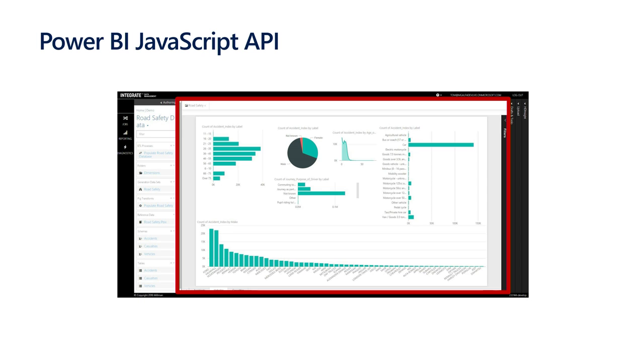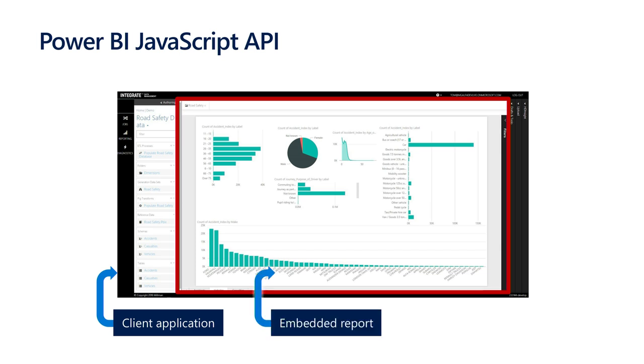And drilling down a little bit to the Power BI JavaScript API. So at the side, as Kostov showed you, you have the client application, your client application, enterprise application, or ISV application. Inside, you have the embedded report, and the embedded report is within the iframe boundary.